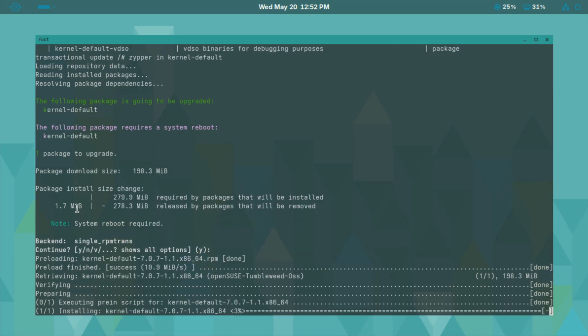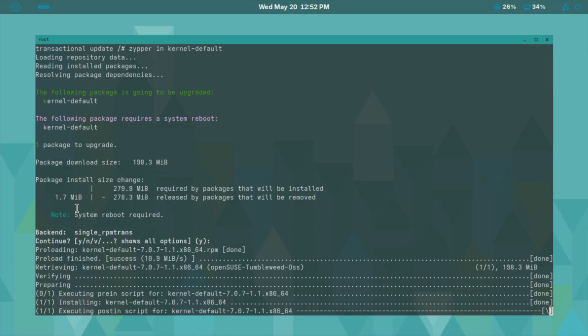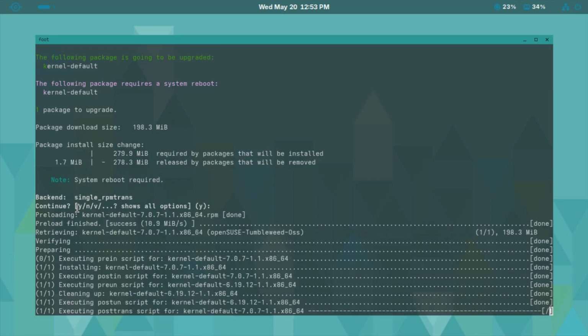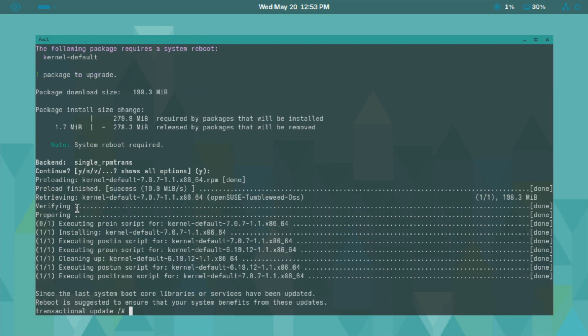Yeah, here kernel default 7.0. So the newest kernel 7 is coming in, and we execute this just in this case. In this way I just execute manual updating some packages because my virtual machine was too small, and I update it in a manual way to have enough space with the Btrfs snapshots in the disk.